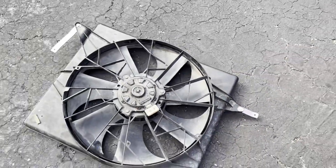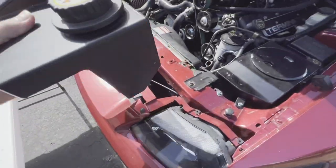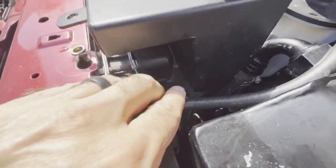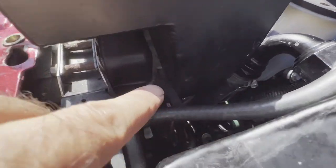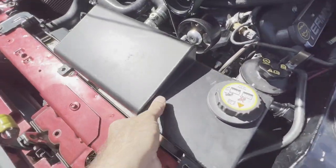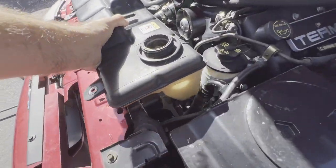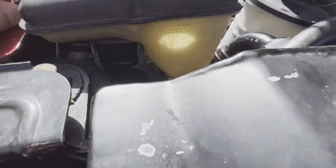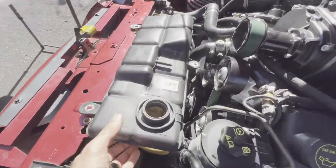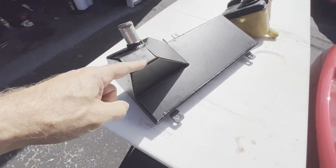With the Mach 8 fan installed and mounted up solid, we need to get our expansion tank back in there, but right away I noticed an issue — a piece of the fan sticks out too far and I'm going to have to notch the tank here to make that clear. I got curious about what's going to happen with guys running stock tanks, so I dug through my stash and found an old stock one to mock up. Happy to report the stock tank actually clears just fine — stock tank has plenty of clearance. If you're still running the stock expansion tank you're in good shape; if you've got aftermarket like me, it's going to be hit or miss. So we're going to clearance this guy right here.